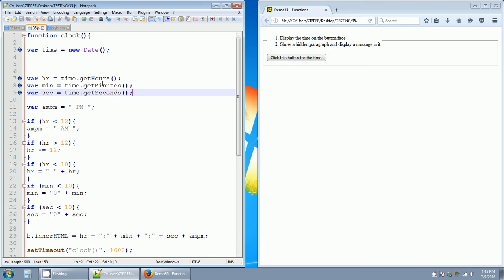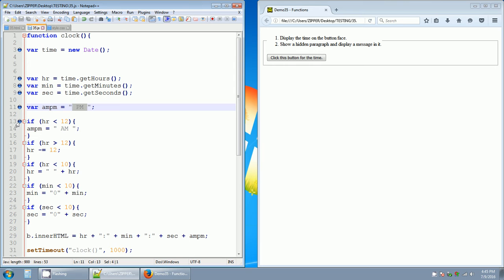So now each little piece of information that I want is going to get pulled out with its own individual name. And then we're going to be able to display it based on using that variable name that pulls out that little individual chunk. In line 11, we are creating a variable called AM/PM. var AM/PM equals, and we're setting it to a string PM, capital P and capital M with a space on either side. So originally AM/PM gets the value of this.